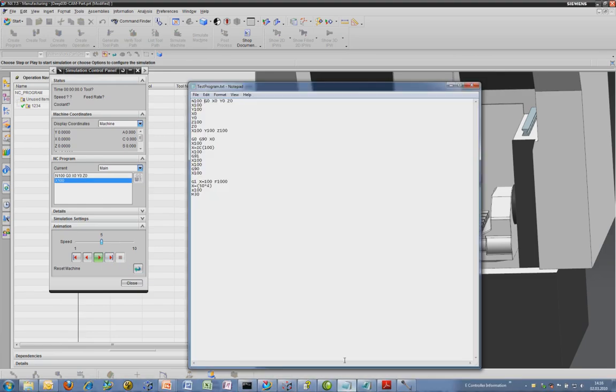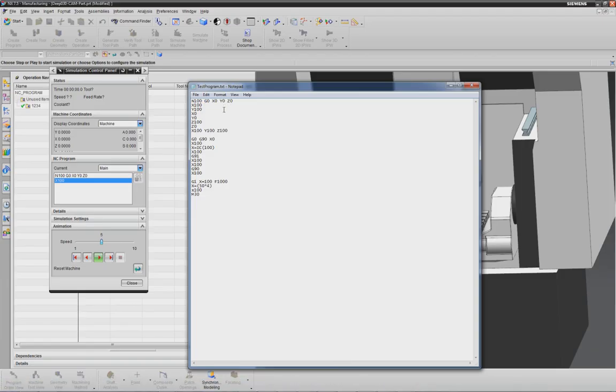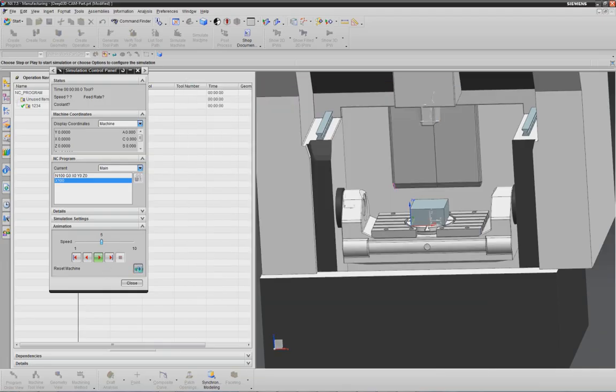Another example that we've seen before: you can use assignments and all kinds of calculations. So, for example, R1 equals 100 times cosinus of 0. You can program something like that. That's Siemens syntax, and CSE understands that and handles it correctly. So the cosinus of 0 is of course 1, times 100 is 100. That's why we move to X100.